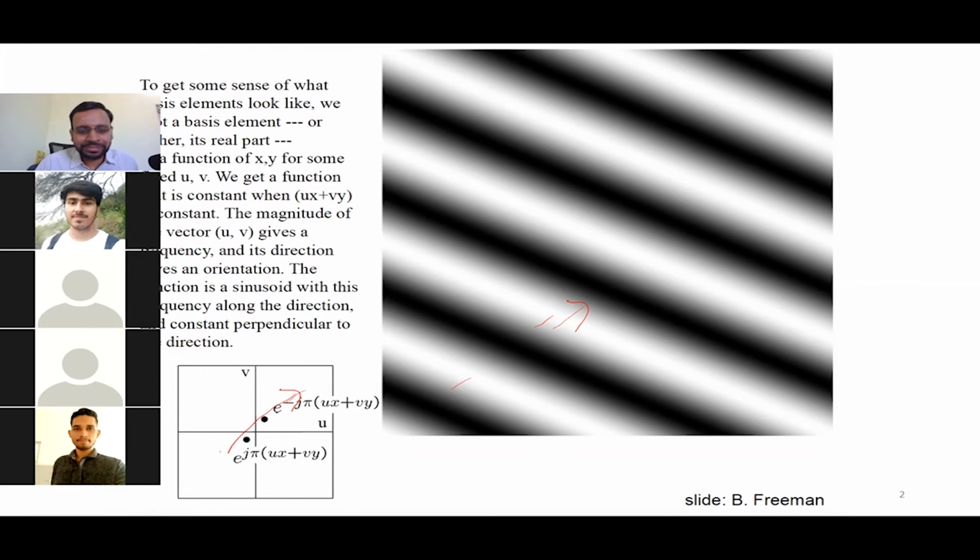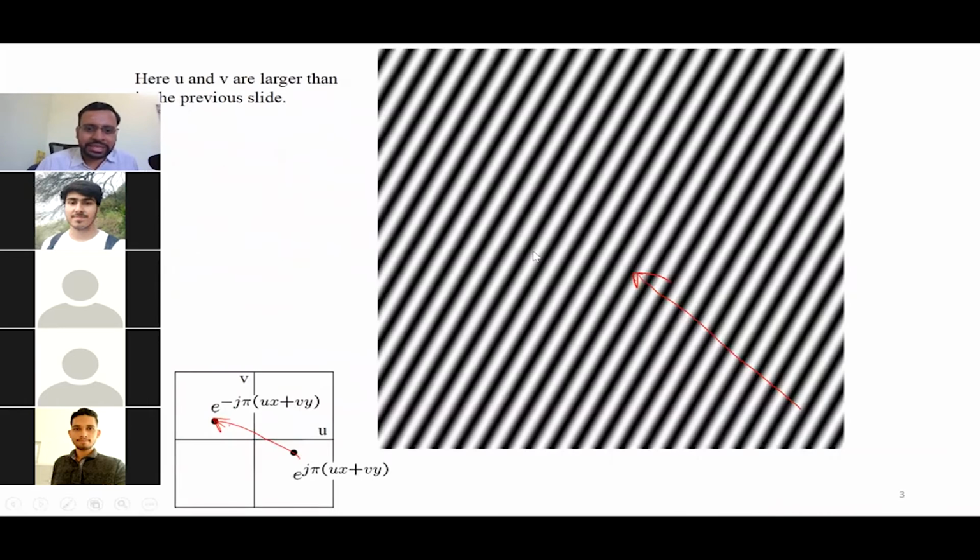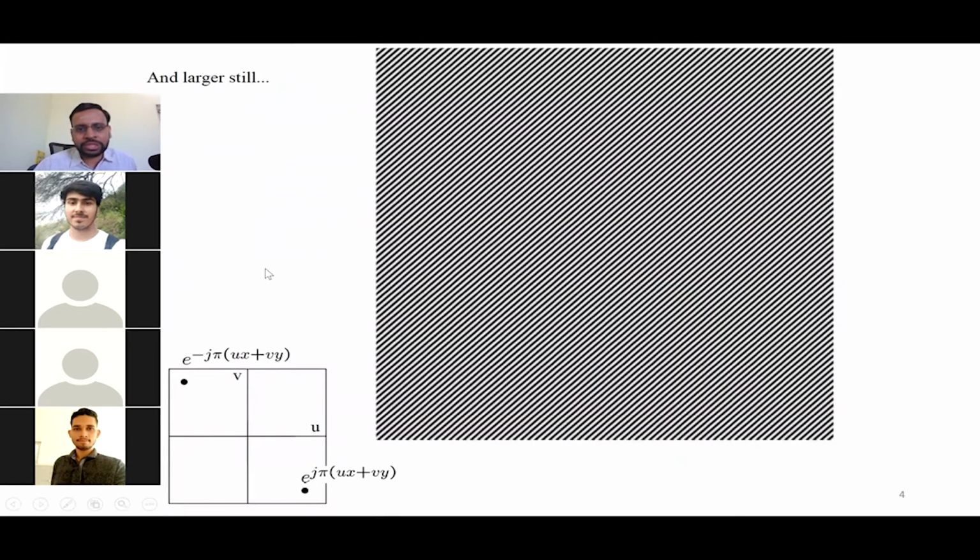Less. Yes, it is less. So the frequency is increasing, and these points would also go away from the origin. That's more clear when you see just these two images. It would go farther and farther. As you could see here, they moved away to here. So that interpretation should be very clear to you.